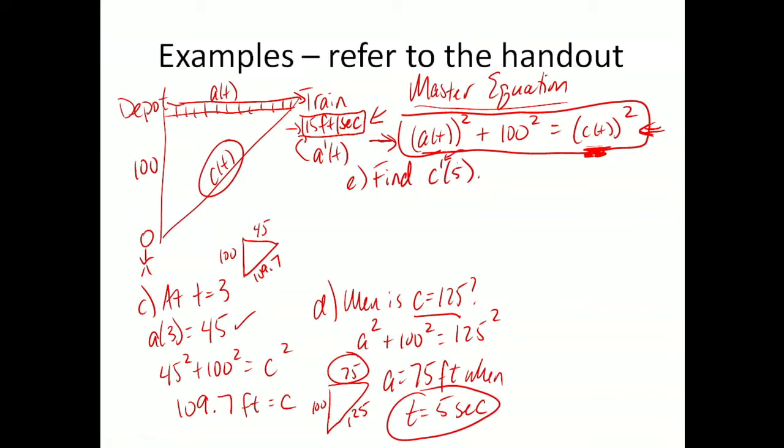Now, I can't do this like we've done all semester, where it's, okay, what's the derivative of cosine of t? Because that's not what I'm looking at. The only thing I can compute the derivative of is this big master equation, and that is what I'm going to do. So in order to do that, I'm going to compute the derivative of this entire equation, of my master equation.